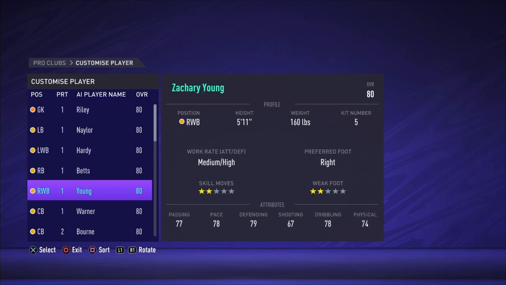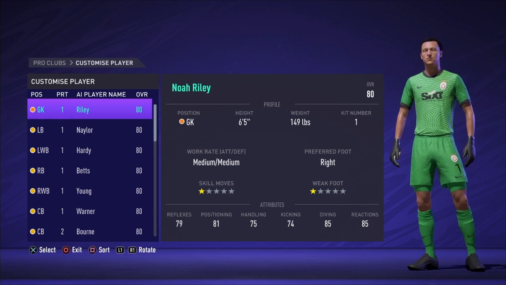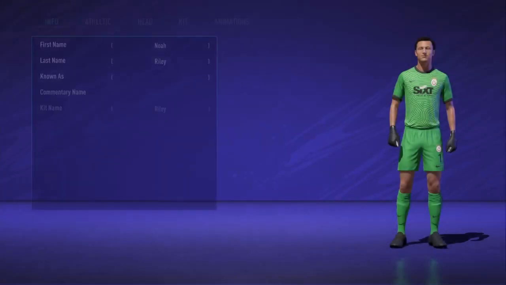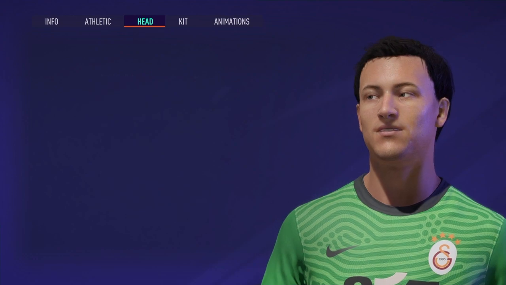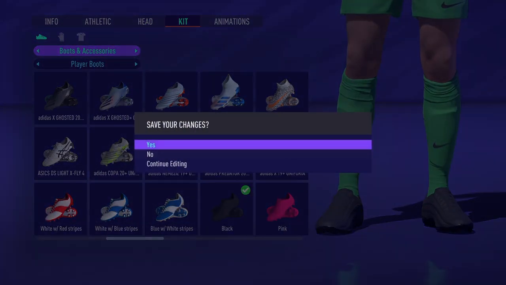So for example, you can change all these names, you can change their height, you can change their body weight, all of that depending on their position, and you can just make them kind of better as well. So for example, here you have it, guys, just the same menu that I had. I'm not going to change it right now though, because that will take too long. I can do everything I want with this goalkeeper, and it's just an AI. So that's pretty cool, I think.